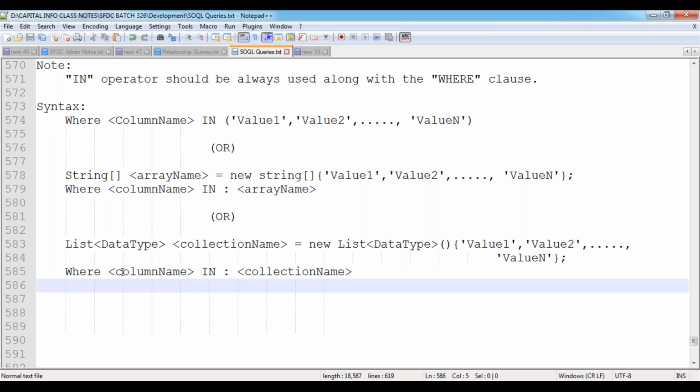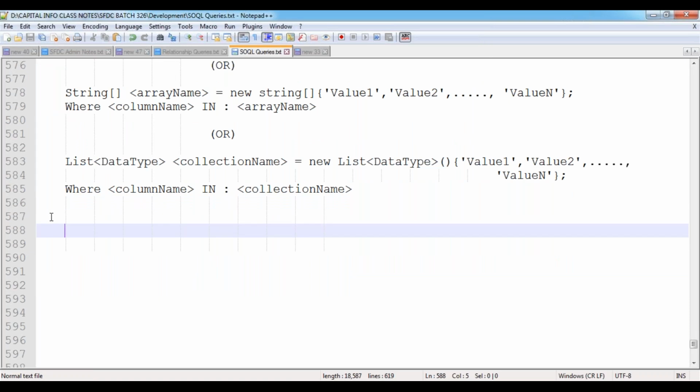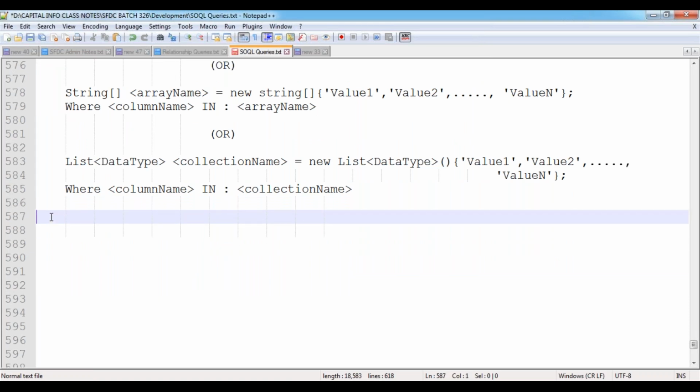Shall we go with the practical part? So let's take a small use case.